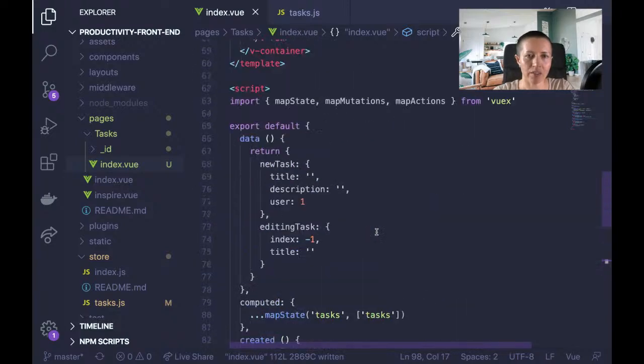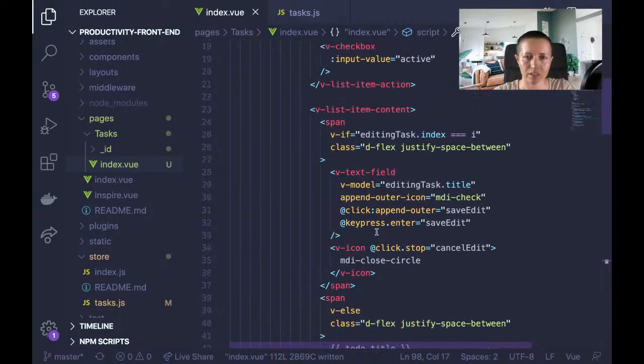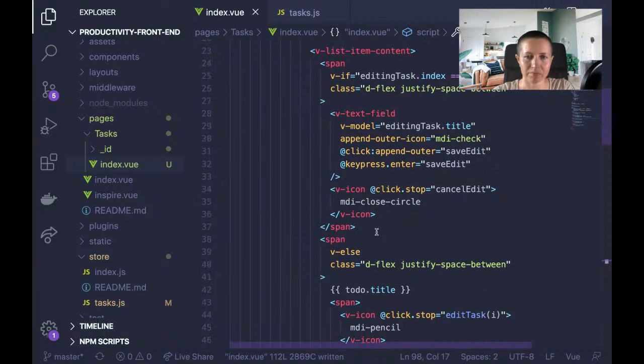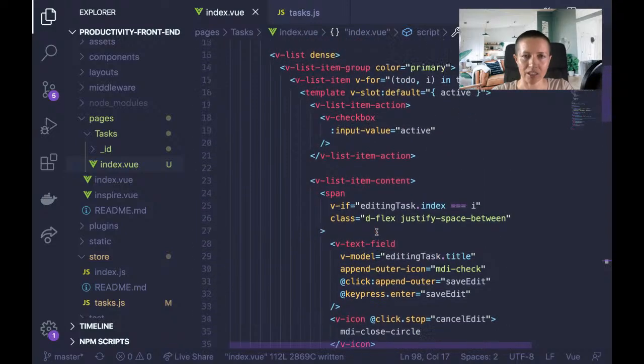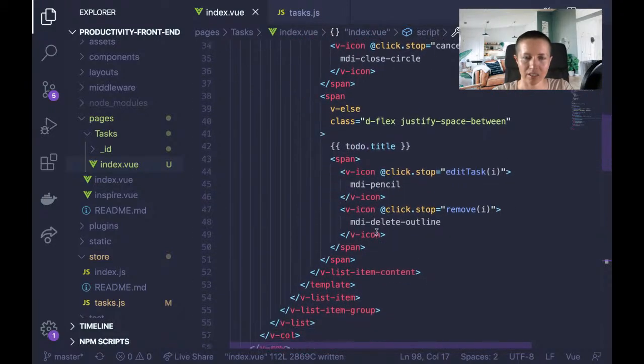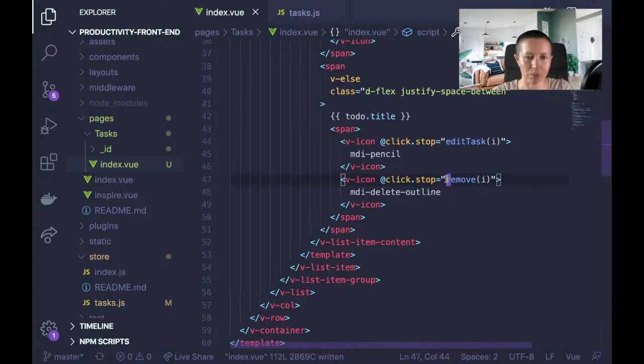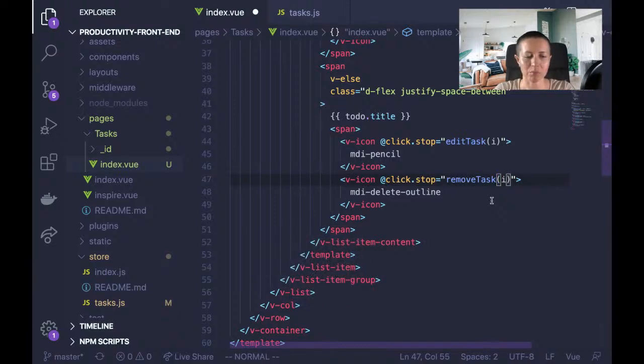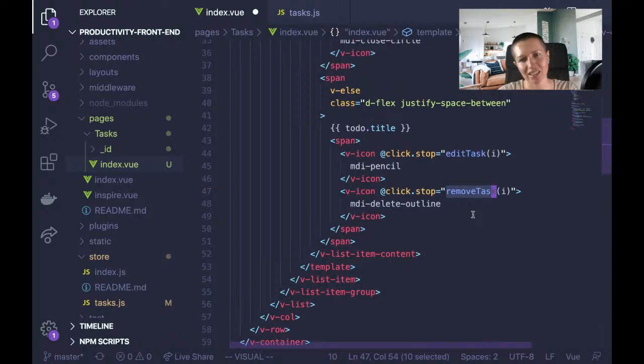So let's see where I was calling remove from one of my icons. Okay, that's cancel edit. Oh yeah, the delete icon. I used to be calling remove, and now I'm going to be calling remove task. Oops. I don't know why I keep doing that, because I missed my escape key because now I'm used to the other keyboard. Okay, so I'm calling remove task, and let's see.